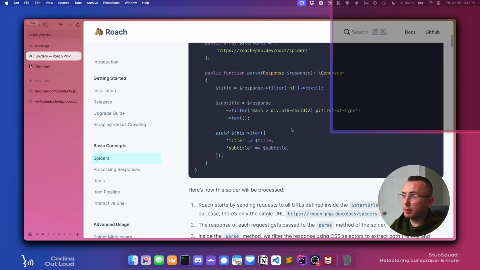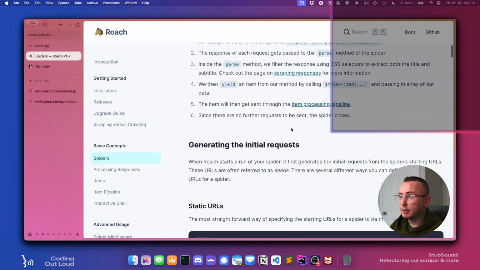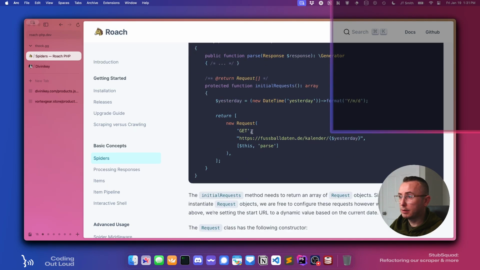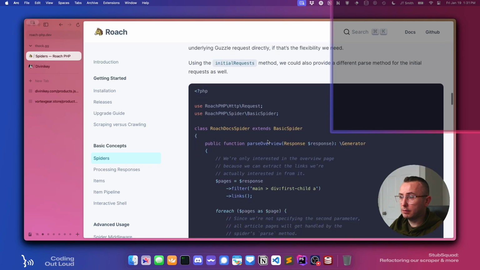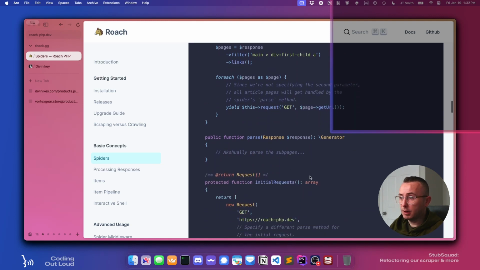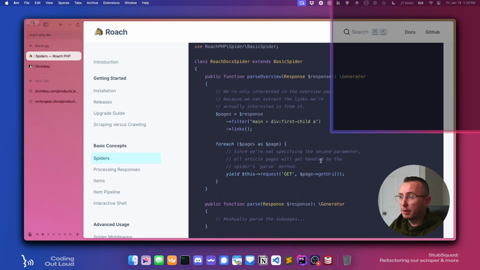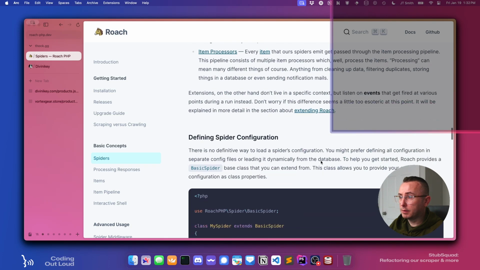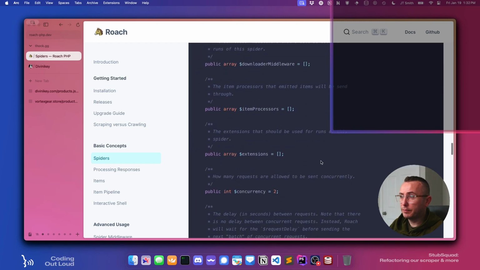Spiders. Okay, so is there any way to pass information to the request? In request get this parse. Yeah, that's not what I'm looking for. This get page URI, yeah. Configuring spiders item processor.